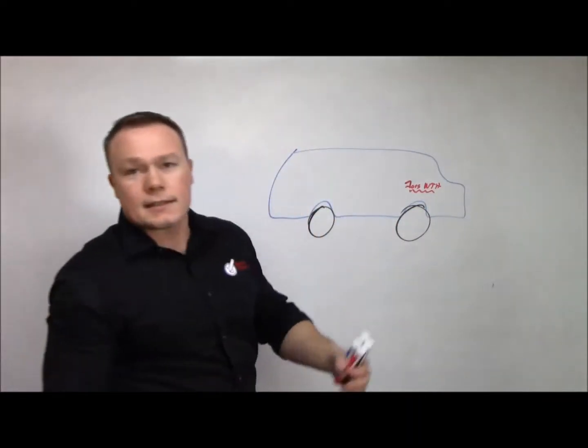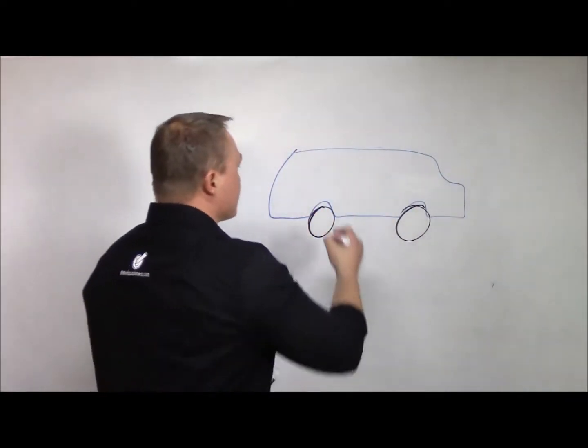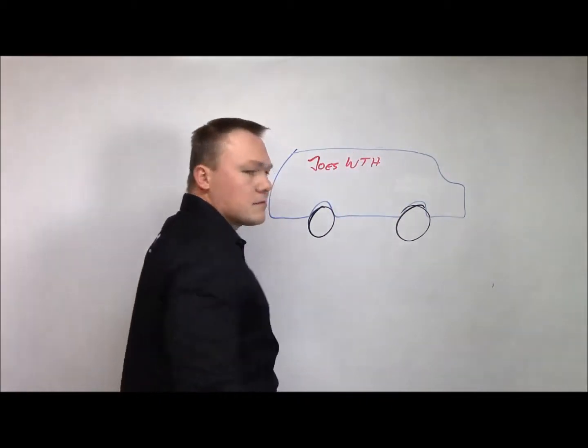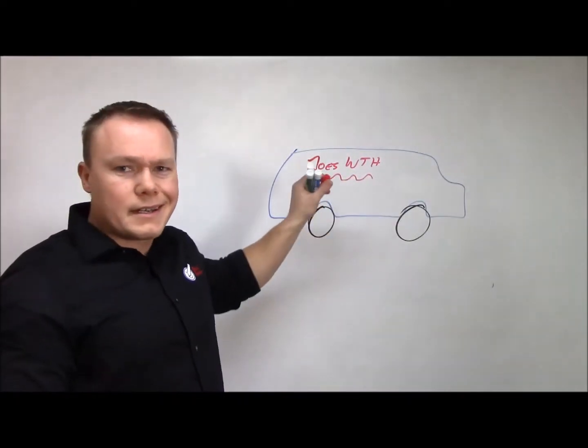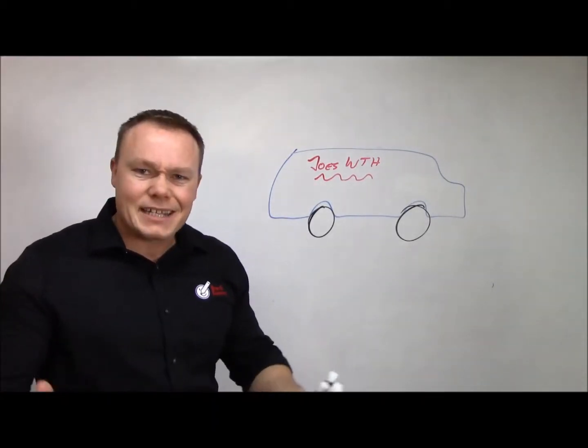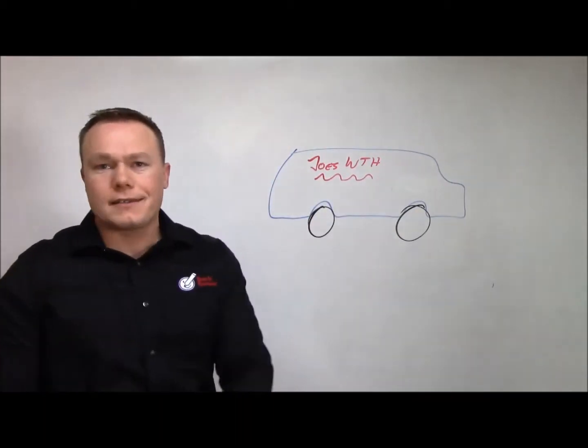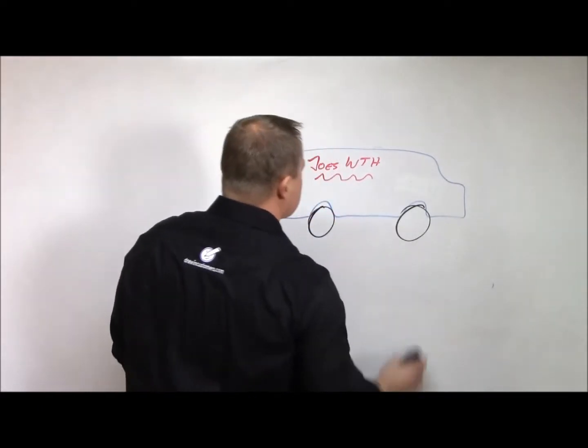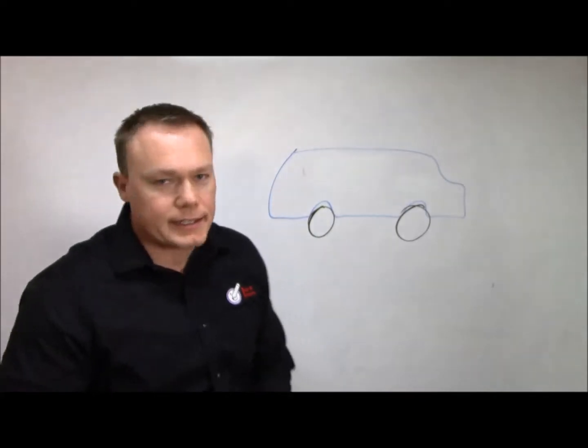We got another option. Let's just say you're like, this is Joe's whatever the hell, one color maybe two color, you got a little phone number that's about one and a half steps above the little guy on the door. It just ain't great. It looks cheap, it looks kind of pitiful. When this is cruising past you, you're thinking that's just a front for a kidnapping van. It's a little creepy, so let's get rid of that.